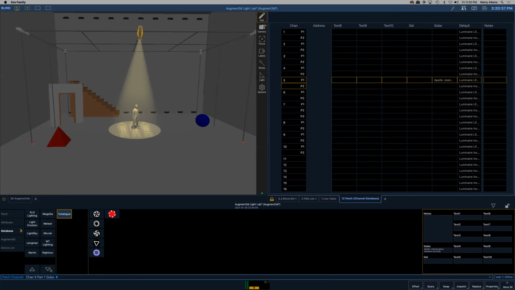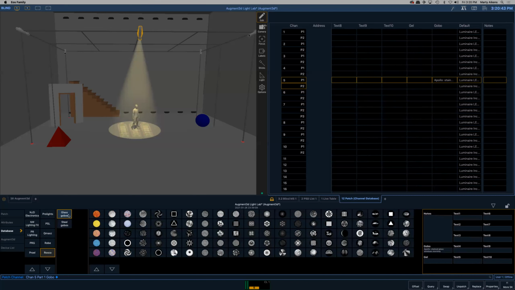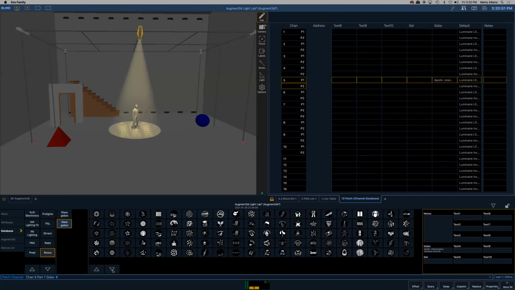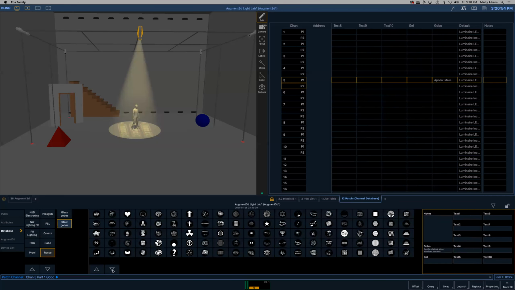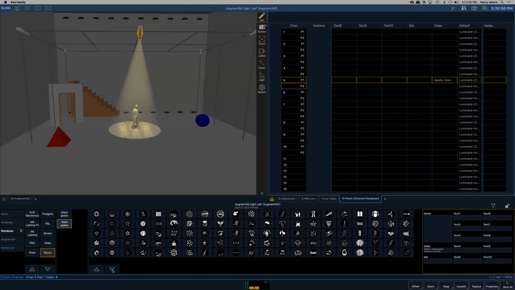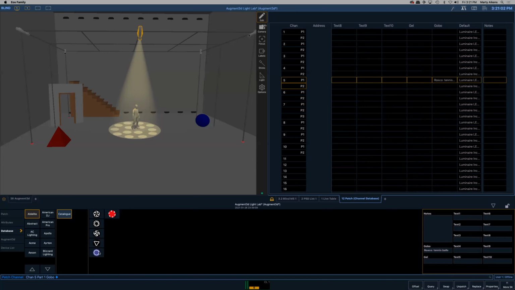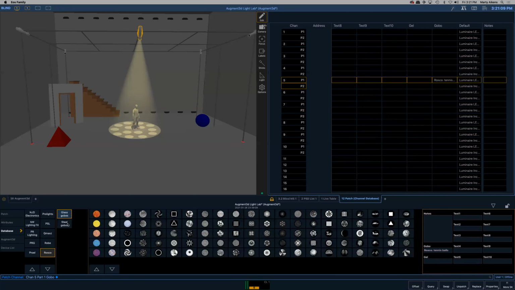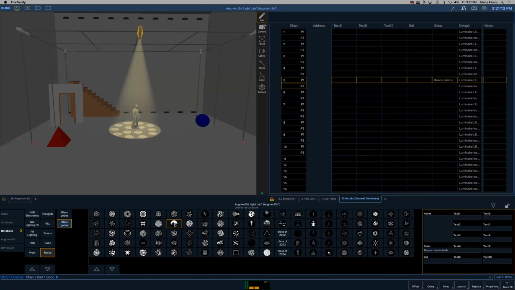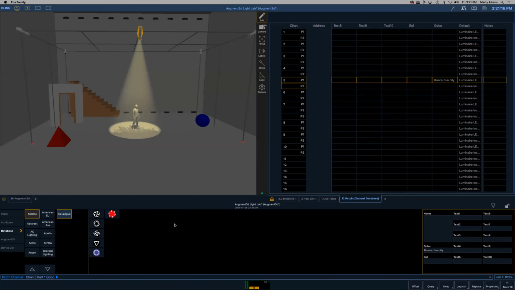Another really important manufacturer for gobos is Rosco. If I click on Rosco, I can use any of their gobos that are made out of glass, or I can choose from tens of thousands of steel gobos, and I can click through their entire catalog and insert here any gobo that I see that I might like. So I could drop that guy in, and I've got some polka dots, or let's go back to Rosco and let's go back to steel gobos. And let's say I want that shape. It looks like a cityscape.